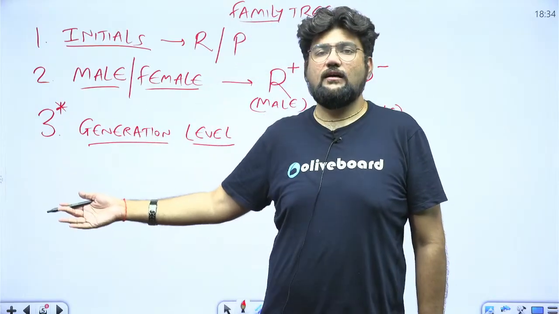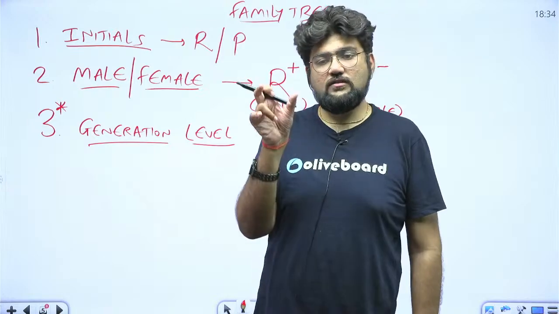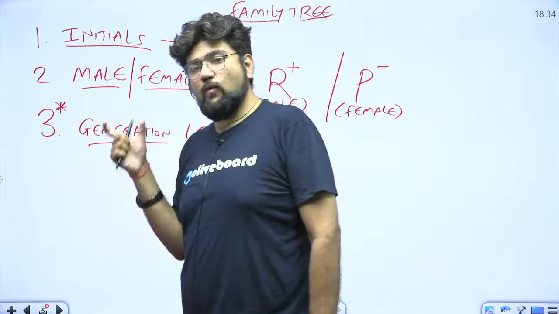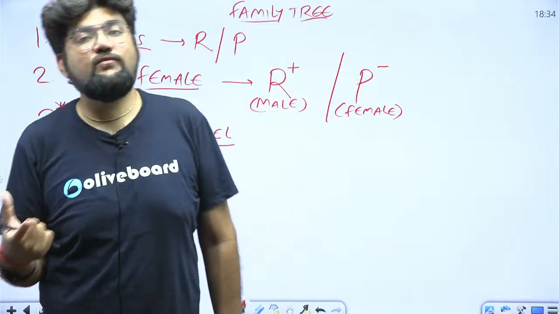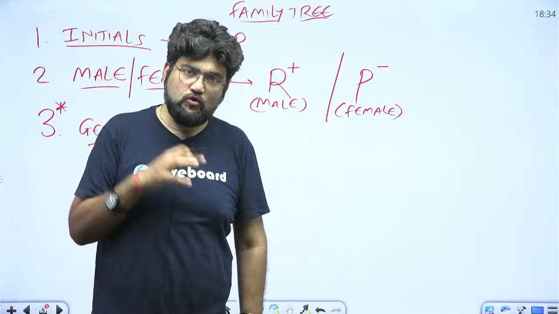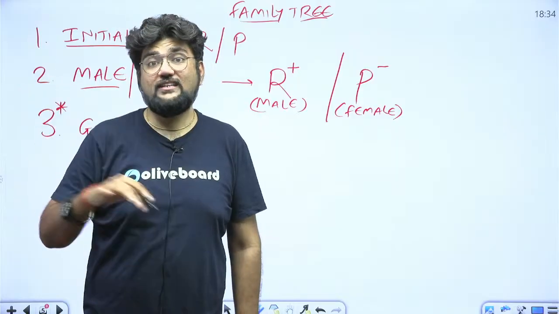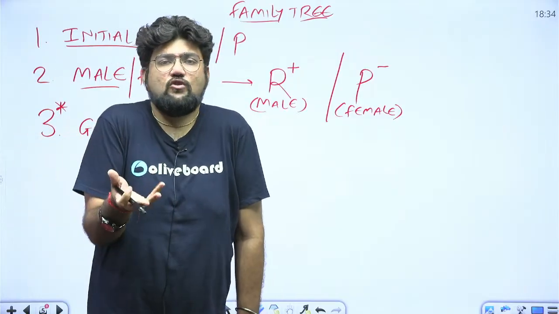"Meet him, he is my cousin." "Meet her, she is my cousin." So this "her" and "him" actually differentiates between the genders. That's it. So this one particular answer can be given without knowing the gender. Even if you don't know the gender, if the answer is cousin, you can still mark it without any issue. You will not say cannot be determined, because you know that it is not gender specific.